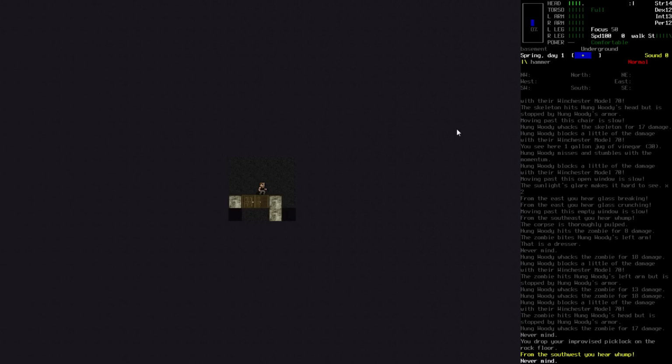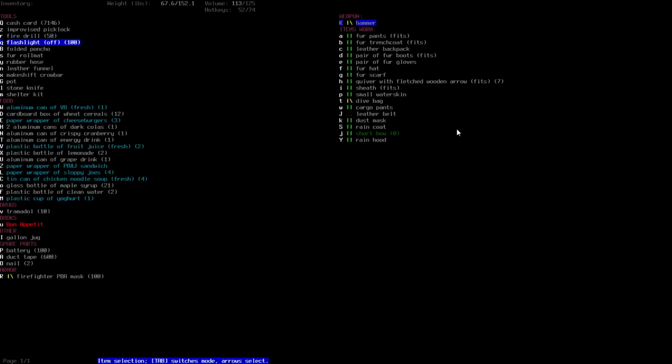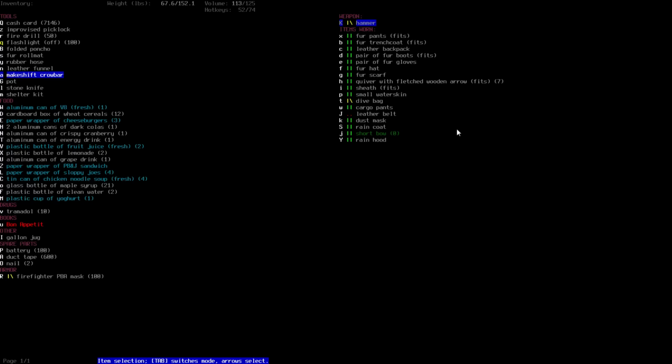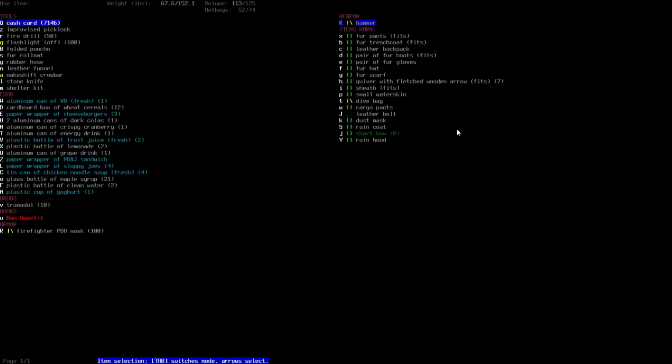Flashlight, S. Let me actually go to inventory. I want to change that to Q. So I'm selecting an item, like, say, my crowbar here. Hitting the equals or plus key, and then the key I wish to assign to it. So A. I usually like to keep my crowbar on A and my flashlight on Q. That way I can just activate it.